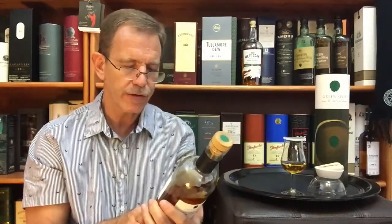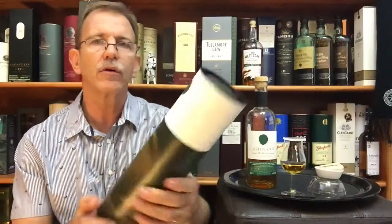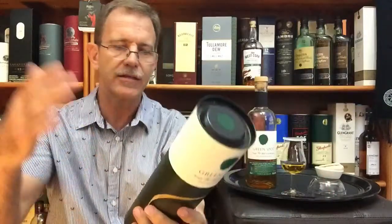And there is, of course, also a yellow spot pot still, and the name comes from the tradition dating back to the 1800s, where they had the casks of whiskey maturing, and with a spot of paint, the spot of paint indicated how long the whiskey has been maturing. And from what I could read up on this, the Green Spot in those days was the most, what is the word now? Most popular, that is the word. The Green Spot was the most popular when considering all of the different spotted barrels maturing, all of them at different times, different lengths of years. So a lot of information here. Single pot still Irish whiskey on the gift tube.